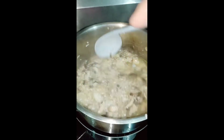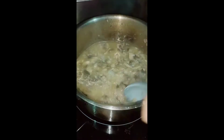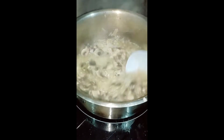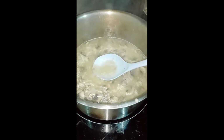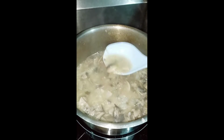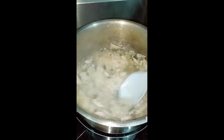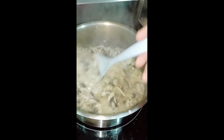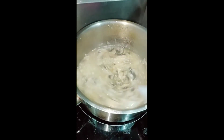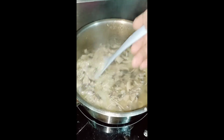Now, just keep on stirring the rice, guys, like the normal risotto. It's like you're cooking a porridge. That's how it used to be. The reason why you have to keep on stirring, guys, is so it will create a gummy texture, just like what the risotto has. That's what we're aiming for, a very wonderful texture on the rice. The moment you keep on stirring on the hot temperature, at the simmering level, the rice will release its gluten, and that becomes like this.